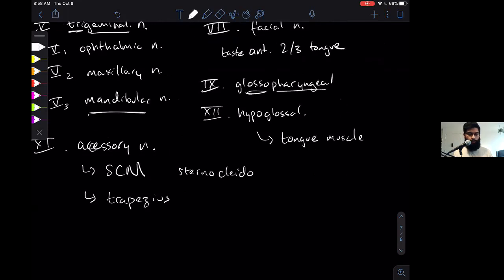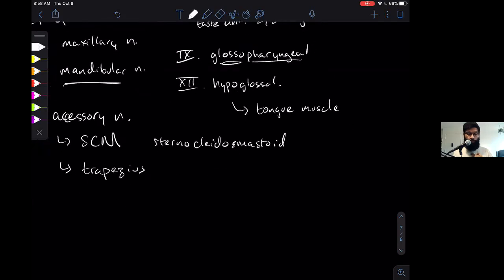sternocleidomastoid. Sternocleidomastoid goes from your sternum and your clavicle to your mastoid process. So your mastoid process is this guy right here behind your ear. I don't know if you can really see that, but that is where this muscle attaches. All right. So you can test this by putting pressure against that side of your head, and you see that muscle popping out right there. Tiny muscle that I hardly have. That's your sternocleidomastoid. It's this big muscle, and it lets you rotate your head in both directions.